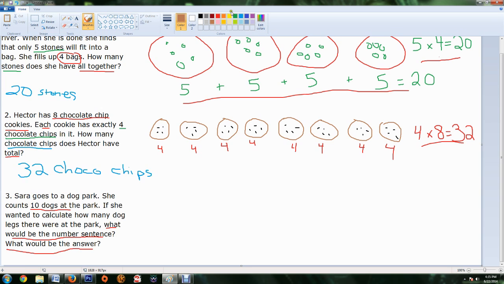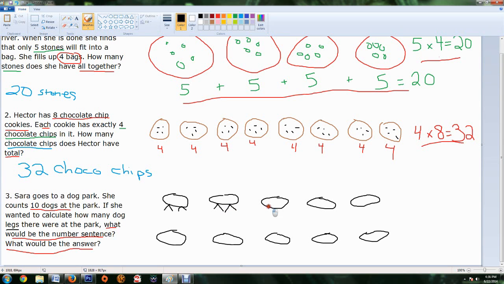Okay, so we have ten dogs, and I'm not going to try to draw a dog. I'm just going to make ten circles to show our ten dogs. One, two, three, four, five, six, seven, eight, nine, and ten. But she wants to calculate how many legs there are at the park. Well, assuming that all the dogs have all the legs that come with them, they would each have how many legs? Four, right? One, two, three, four. And we could draw out all four legs on all the dogs. But, that's going to take a really long time. So, instead, I'm just going to write the number. Four, we know there's four on each one of these dogs, right? Four legs for each dog. We're assuming they all have all their legs. Most dogs do. So, even though it didn't give us the number four in the problem, we know that they have four legs. So, we know that's four.